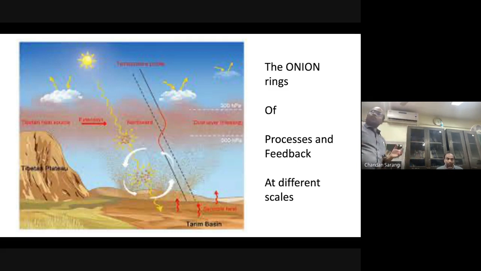These are things that appear as you reduce your scale. If I do simulations at 500 kilometers over Chennai, there will be 10 more hotspots. Now by measuring 4 points, we are saying there are 4 hotspots. So as we go deeper into it, putting in all things, we are still looking at an onion ring of processes and feedbacks, but very soon.